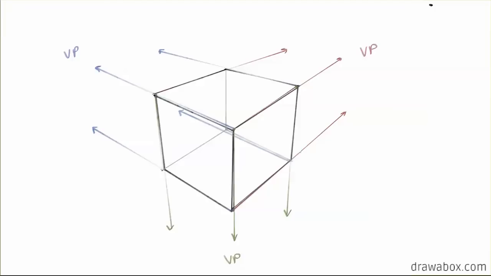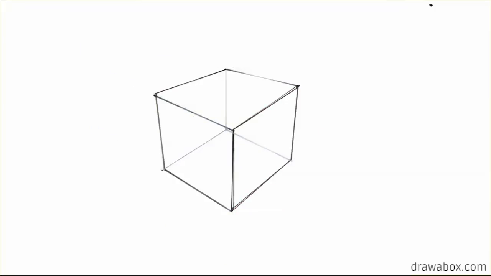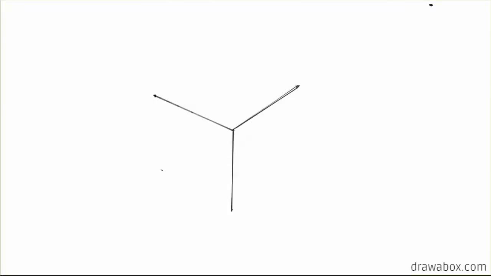So Dr. Monkey 68's approach is to start off by drawing a Y, a sort of Y shape. And if you notice, that's going to be the internal edges of your box. Now, the reason you want to start off with this is because each line is going to point from this center to one of your imaginary vanishing points. It's a really good way to start establishing where those points roughly are going to sit. Once you've come up with that, let's just draw these out actually. Vanishing points are off in these directions.